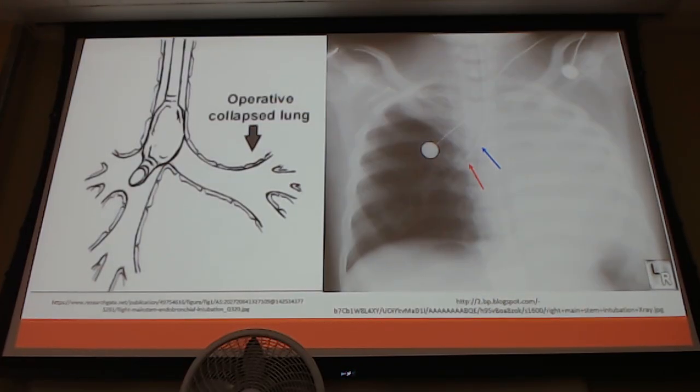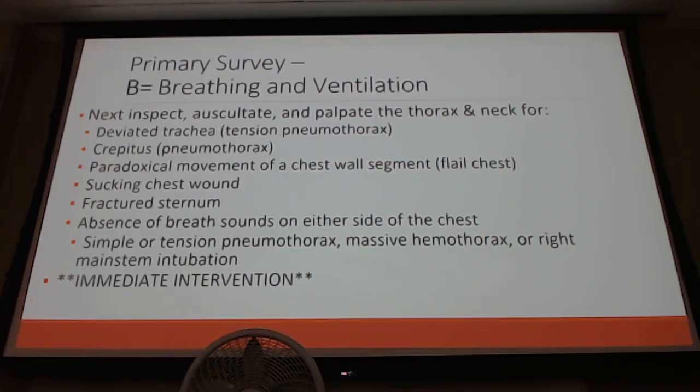Sometimes you establish that airway and then you push a little too deep, and this is what it looks like. You see that hemithorax is kind of opacified there. And then you see that tube going down the right main stem and only inflating that one lung. So we just pull the tube back at that point. You should probably deflate the balloon first.